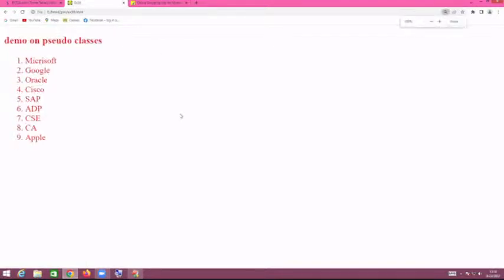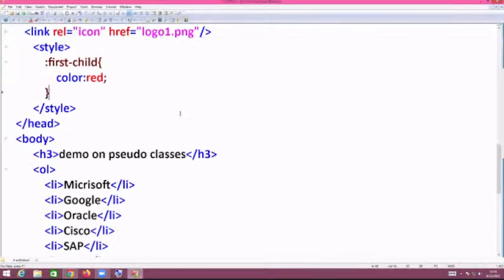That is improper coding. That is not a system problem. The instruction we have not given properly, so then it affects all tags. On top of that, the H3 tag is there, the heading tag. The heading tag is also affected, see that one. Heading tags are affected, LI tags also affected. If you have some more tags, sir, those are also affected. So that is the wrong way of instructions.